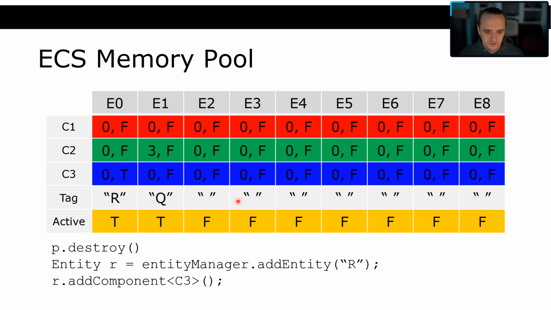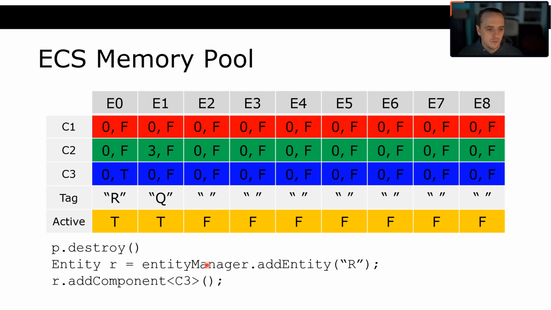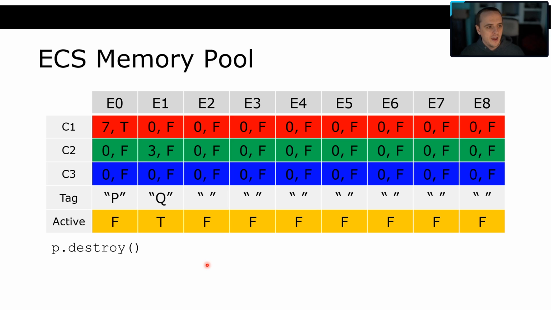We're getting this contiguous data, right? So we've solved that, and now some things will have more than one entity, or want more than one component, but that's fine. We're doing the best that we possibly can by using a system like this. And so what memory pooling did for us is it allowed us to have no dynamic memory allocations for adding new entities, for adding new components, for removing components, or even deleting entities, right?